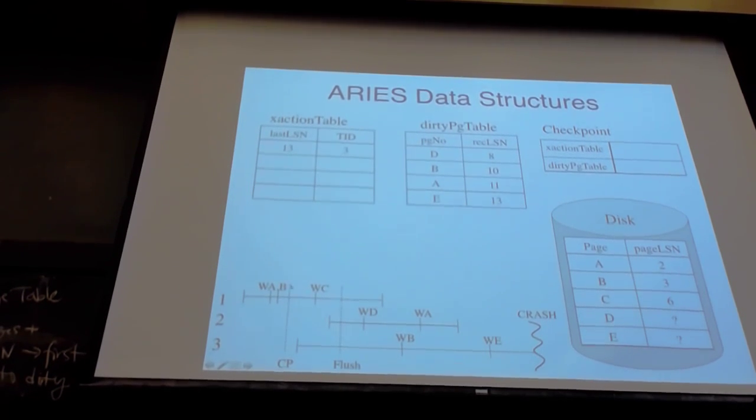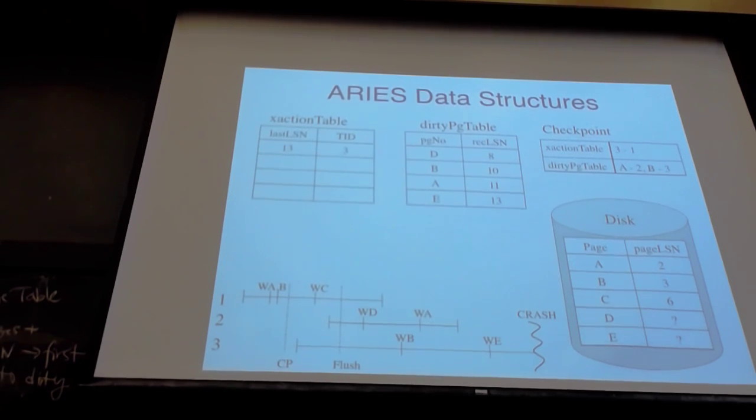We took the checkpoint right here after transaction ID 1 had written A and B. So the only transaction that was running at the time of the checkpoint was transaction ID 1, and the last LSN of transaction ID 1 at that point was just 3, right? We took the checkpoint right after we wrote log record 3. So all we have to do is put this 3 next to transaction 1 there. The dirty page table similarly only reflected these two dirty pages, A and B, that transaction ID 1 had written at that point. It doesn't reflect any of the other pages that were dirty after that. Cool?